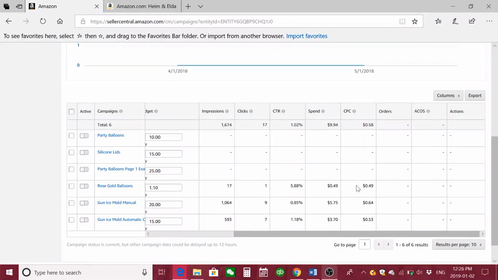Now, the longer you run your ad and the more it converts, the better. So for example, if I had 3 clicks here out of 17, and I got 3 orders, my ACoS percentage is going to be really, really low, because that means out of 17 times my ad was shown, 3 people bought my product, right? Like that's really, really good. So that will cause my ACoS percentage to drop. You want people to click on your ad and actually order and check out.